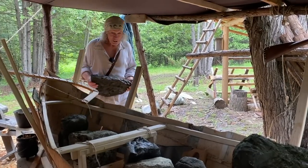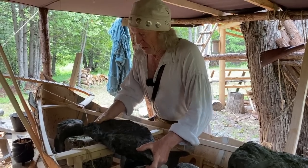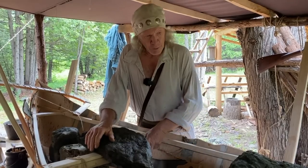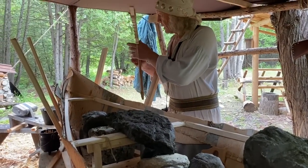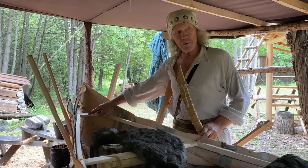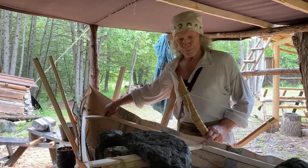And yet more rocks. Rocks are a canoe builder's best friend. So I've got my inner gunnels in, and I've got shear posts that they sit on, which establish the line of the shear. And I was able to actually correct the front and back. So I've got enough bark now at both ends without having to make new short thwarts here.